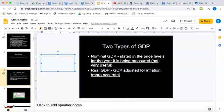Hello, everybody. Welcome back. This is our second day's lesson of the GDP and how we measure if an economy is doing well or not. Yesterday, you looked at what goes into a GDP and kind of the very basics of what it is. Today, we're actually going to get more into the nitty gritty of how we actually calculate GDP, because yesterday's was more just introductory. Today's the real how it's actually done.